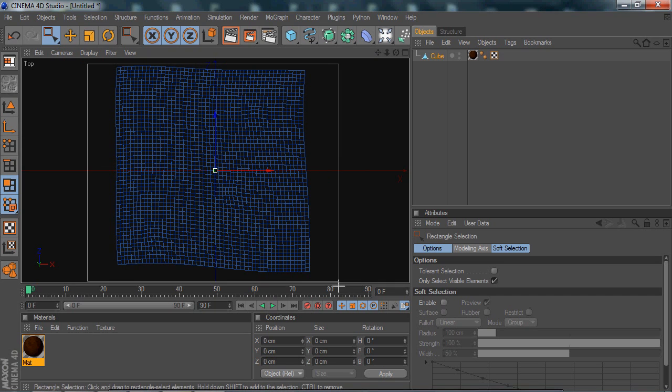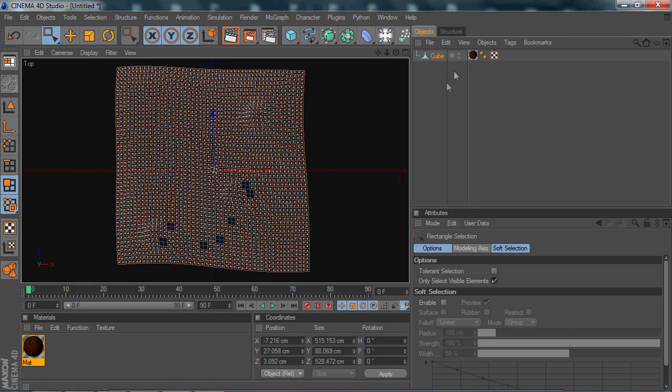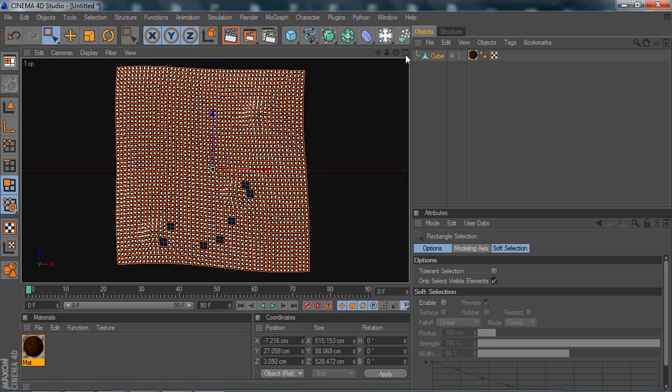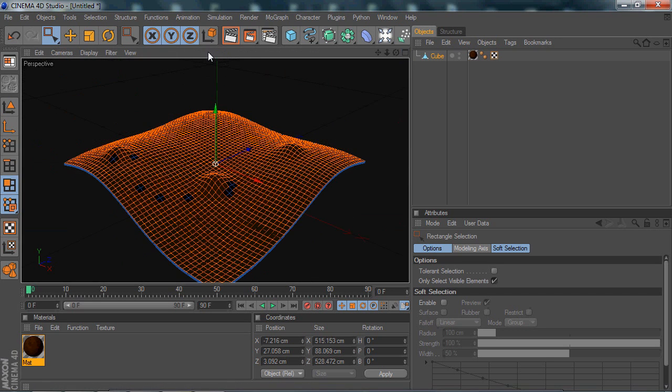Then drag this out so you select the whole thing, and it should light up orange. There you go, it lit up orange, and then you can change your perspective back to normal. As you can see, only the top part is orange. The rest isn't selected because you selected only from the top.